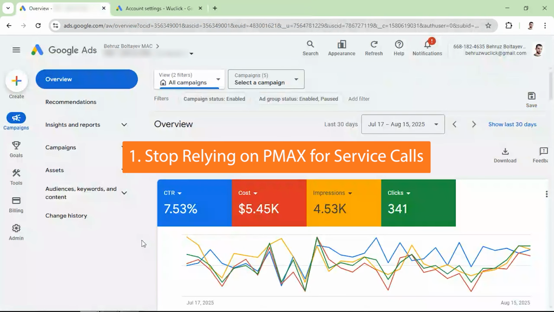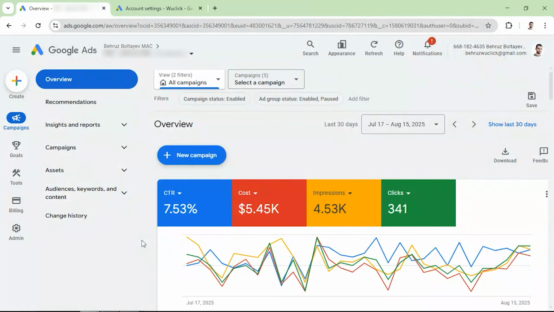So my first suggestion would be stop relying on Performance Max campaigns to generate phone calls from Google Ads. So if you have been running Performance Max campaigns for some time and you were receiving some number of phone calls, I would suggest you to stop using Performance Max, because I've run Performance Max campaigns myself to generate phone calls, and more than 60 to 70% of the time they can easily generate spam phone calls. So I would not be surprised if 7 out of 10, 8 out of 10 phone calls would be spam phone calls or lower quality phone calls with Performance Max campaigns. So I would suggest you to stop using Performance Max and start using other campaign types. And specifically, I would suggest you to use Google search campaigns.